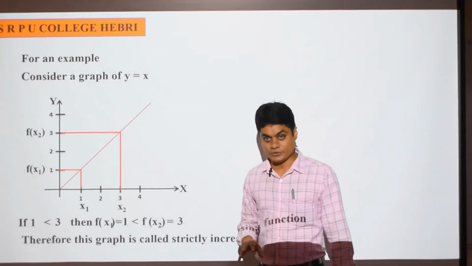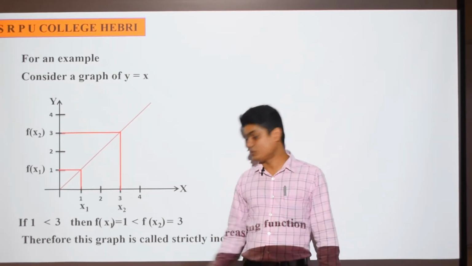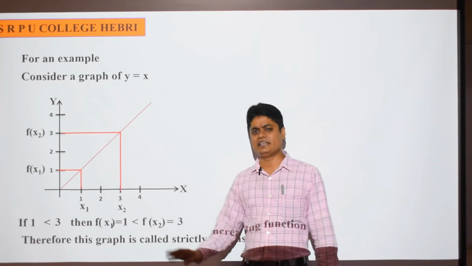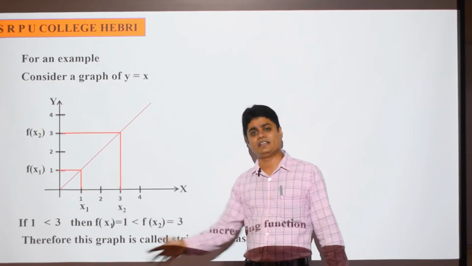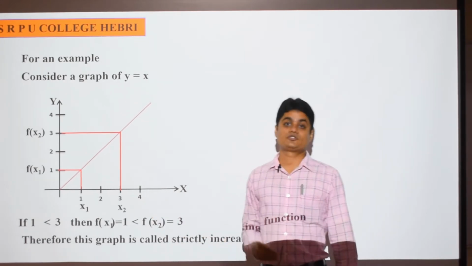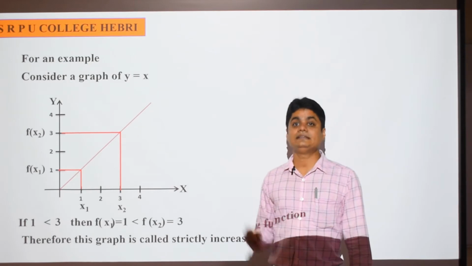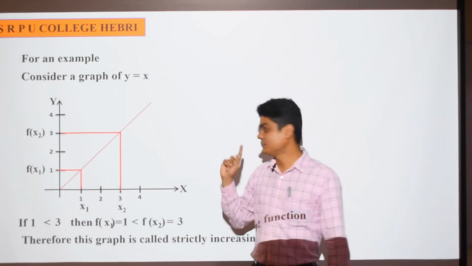So the condition is satisfied. So it is called a strictly increasing function. You can say it by looking at the graph, but if you can't say through the graph whether it is strictly increasing or not, you can check like this. Take some elements. 1 and 3 are not fixed. You can take 2 and 4, you can take 3 and 5, any two elements, such that if x1 is less than x2, then f of x1 is less than f of x2, then that function is called a strictly increasing function. Understood? Yes, very good.